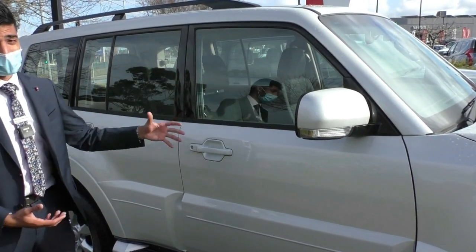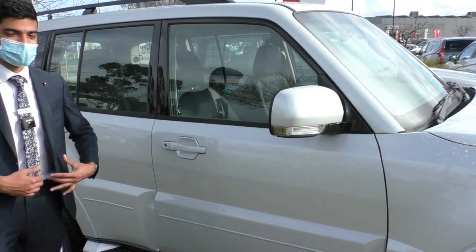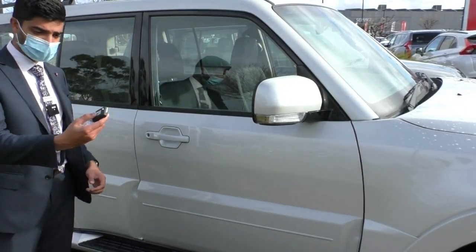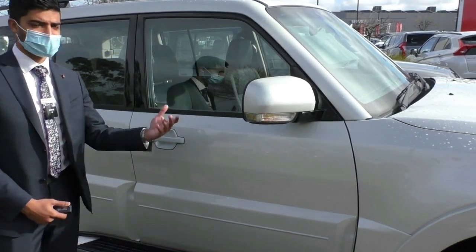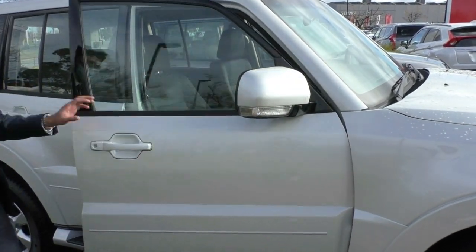You're going to want to tint a car like this — it creates a beautiful contrast between the black windows and the warm white paintwork, and it's going to keep everyone in the vehicle nice and safe. These cars come with a remote key — it's a keyless entry style but you do get a remote key. One feature is that when you lock the car three times it will actually fold your side mirrors in, so if you park on the side of the road just triple-click the lock or unlock button to protect your side mirrors.